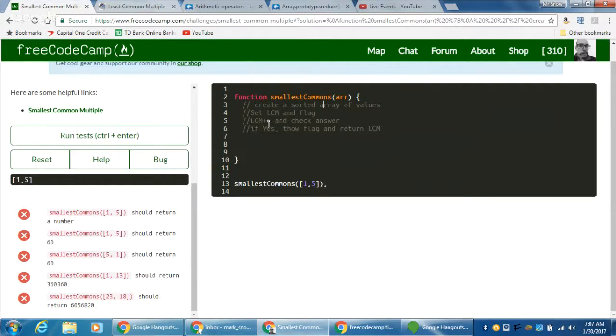And then I'm going to iterate through starting at 1 or 0, and I'm just going to keep adding 1. So I'm going to check all numbers for a possible LCM, or least common multiple. I'm going to start with 1, then 2, then 3, then all the way up until I find the least common multiple. Now this is why I said this isn't the best answer, because we do get a warning that we'd have a possible infinite loop. But since I know that there is going to be an LCM for all the numbers in the array at some point, we can get away with this for now.